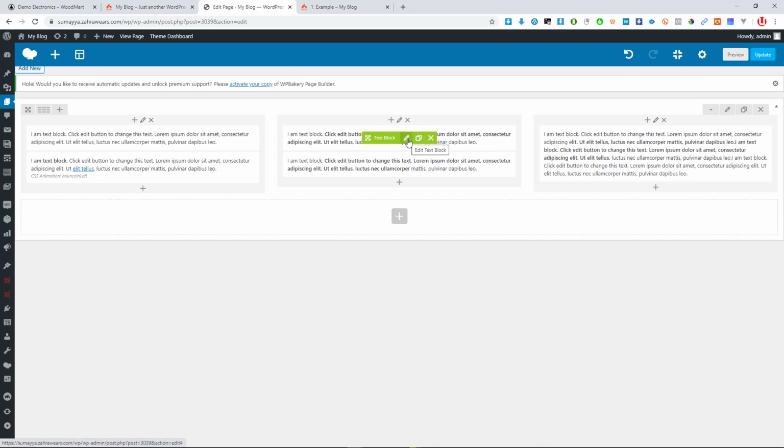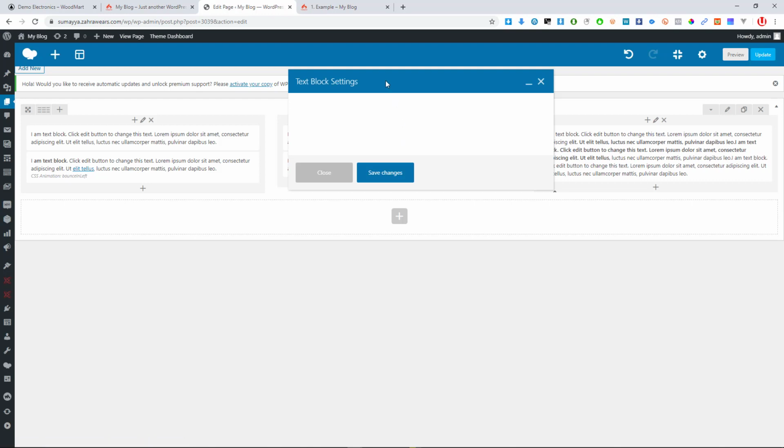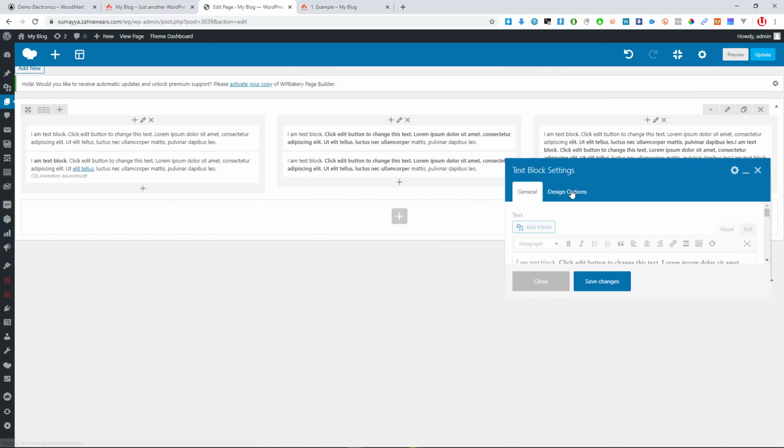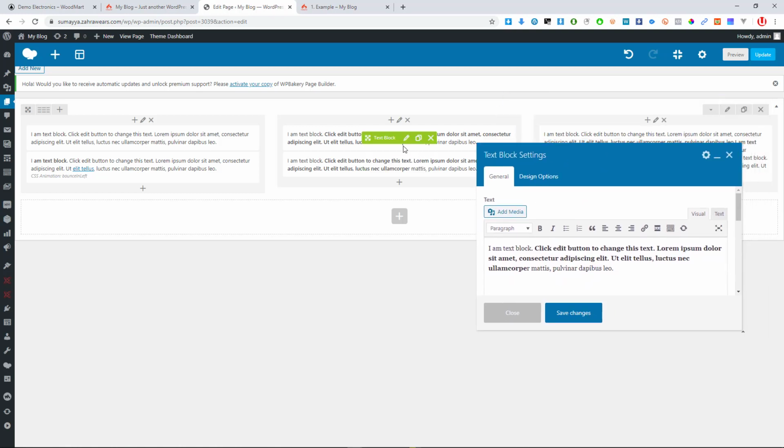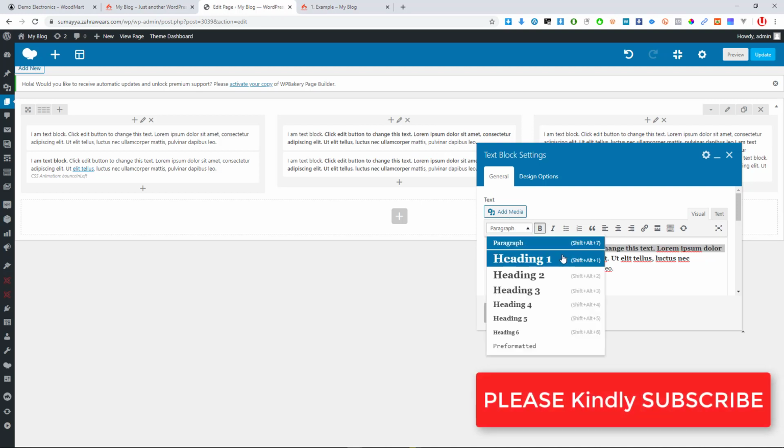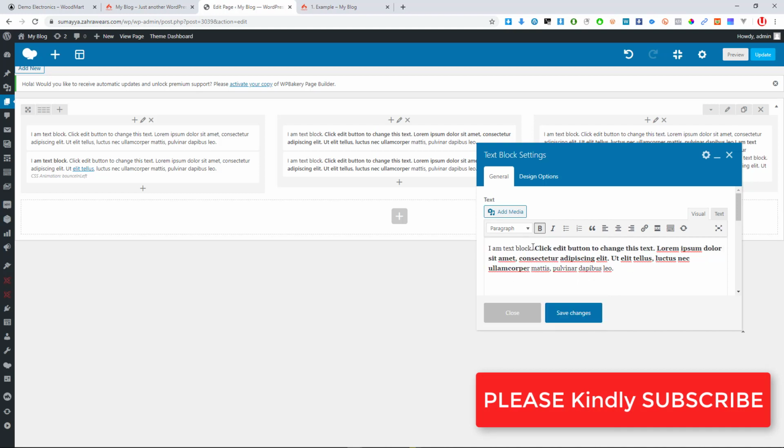If I click on this edit, it will give us another dialog box that will give us a chance to edit the element inside that dialog box. Can you see? I'm able to edit that element that we had before. Maybe I can even change the color. Sometimes I can change them maybe to paragraph 1, paragraph 2, paragraph 3, or heading 1, heading 2, heading 3.